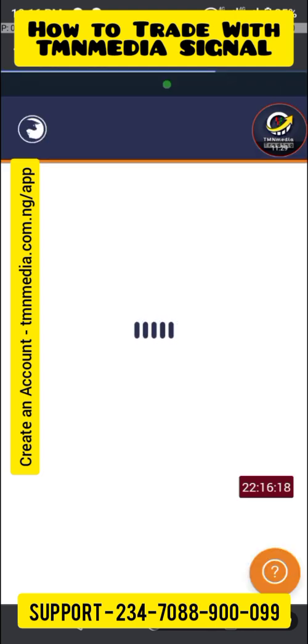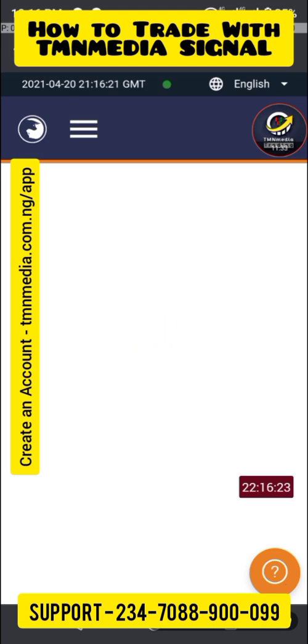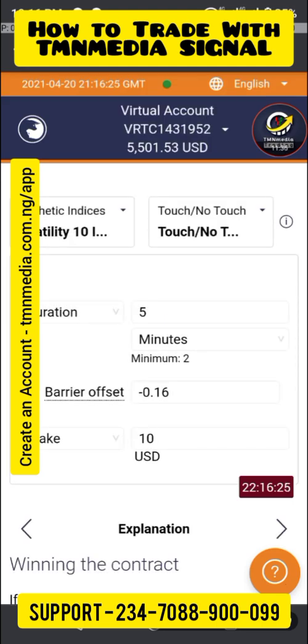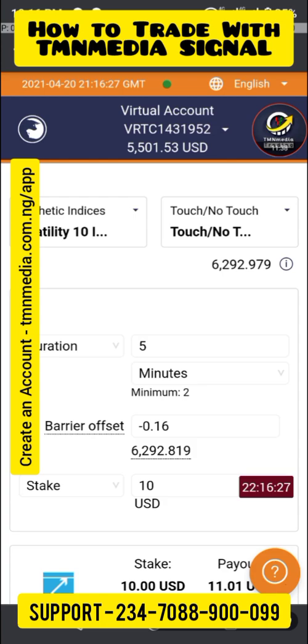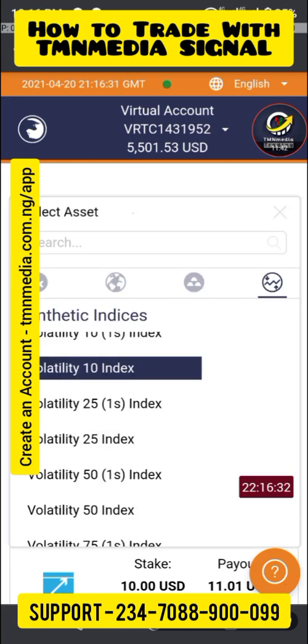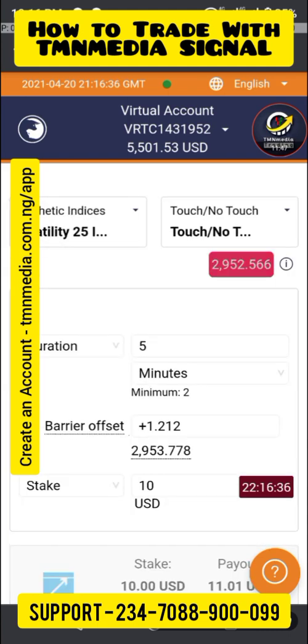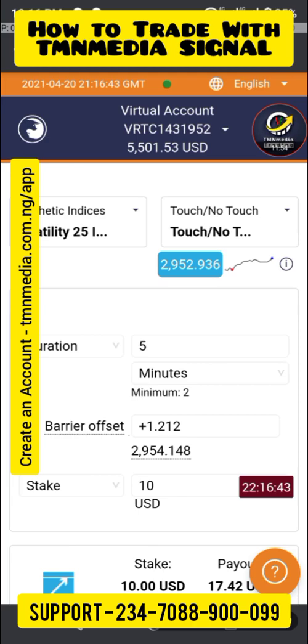Now I need to make this new page another index. I like having them as 10, 25, 50, let them be in ascending order like that. So I'm going to change this to the 25 index. Now the 25 index has 0.12. If I divide this by 6, I should be getting roughly something like 0.2. I'll say roughly maybe 0.18 or something.